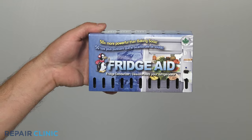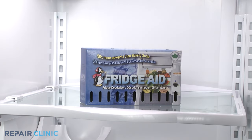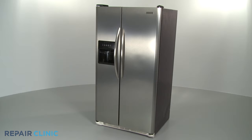Also, consider using baking soda or one of the many deodorizers available on our website to remove any stubborn odors from the inside of your refrigerator. Follow these simple guidelines, and your refrigerator should be running great for years to come.